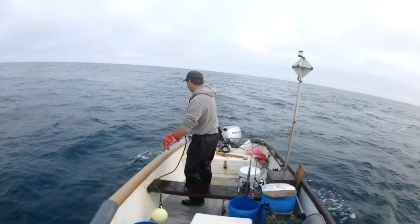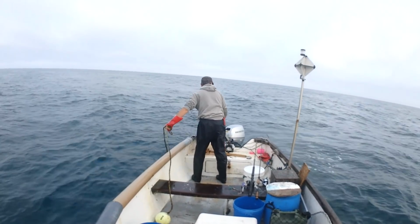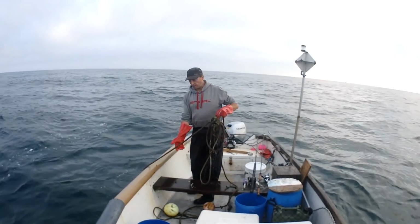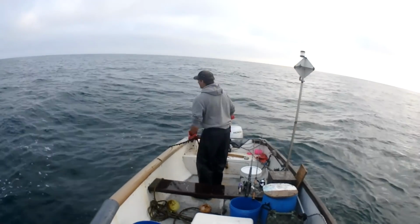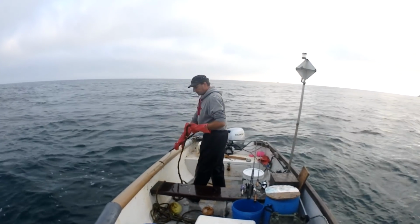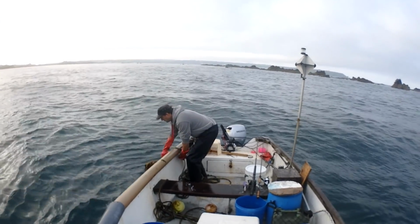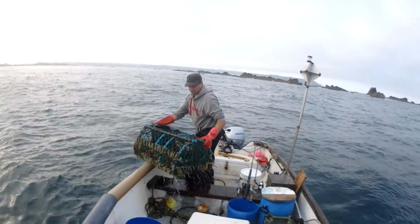Next to this head of rock. I have potted here in the past, a long time ago, and I had a couple of nice lobsters, but apart from that, I never really caught much here. So this year, there's no pots here for whatever reason. Maybe there's nothing here. Worth a try. Well, it's worth putting it there. There's a nice one in there.